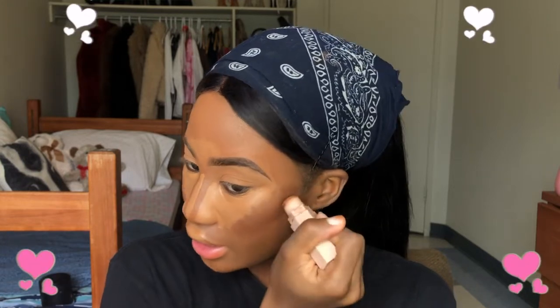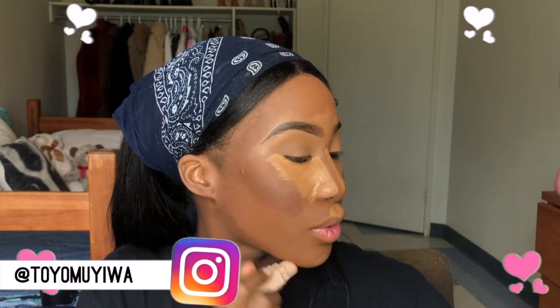Another day I'll do a proper contouring video showing you everything you need to know about your face. I like the contour coming this way and up — it has to show from the front. My cheekbone is here, so I contour around my cheekbone to my cheek. I also contour my jawline sometimes just for fun, but I don't contour my forehead — I like the size of my forehead. I'm using a flat brush, whichever one works for you.